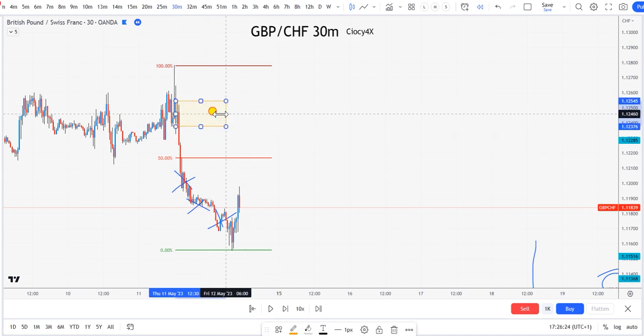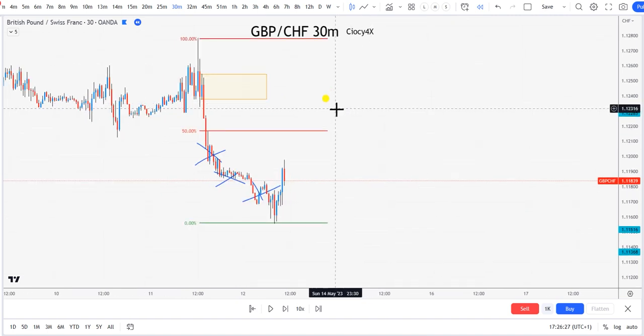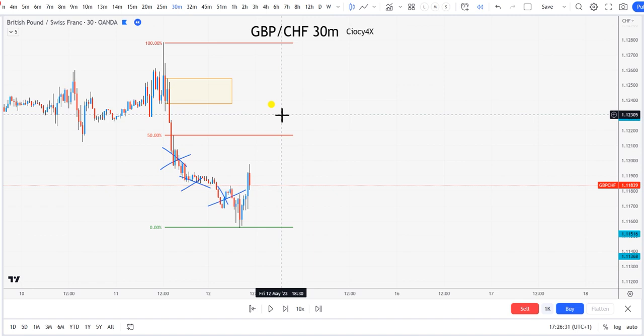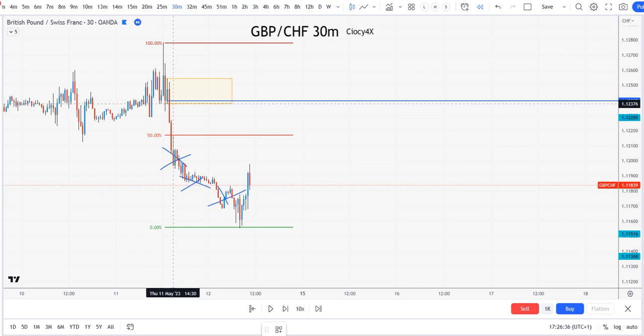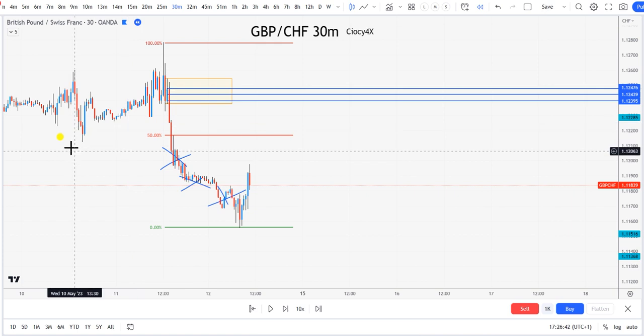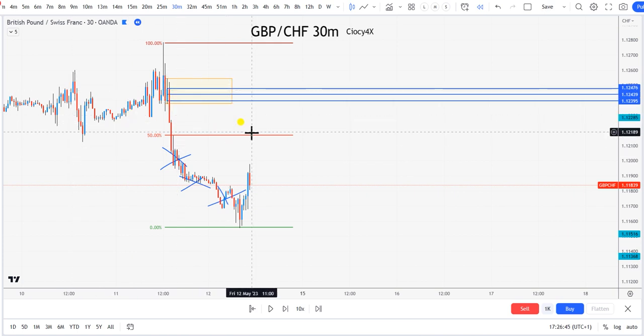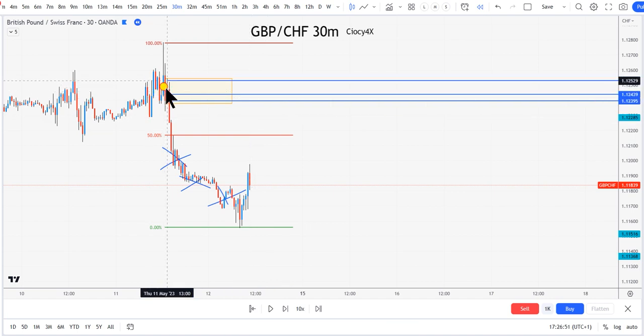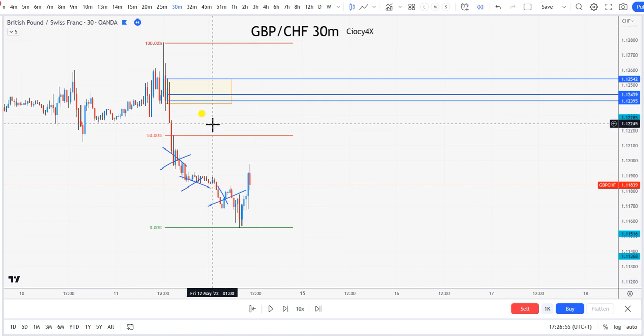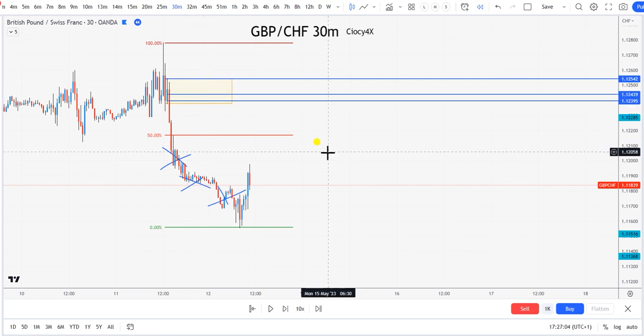Now, another thing that I have to mention is that a lot of traders love to take the trades from the opening or from the 50%, and probably they put the stop loss sometimes above the closing of the candle. And me, honestly, I don't like this, and the simple reason is because it's always good to give some breathing room. So if anything, I will put my stop loss above the high, and that's it. Because if price goes there and hits your stop loss and then plays out, you're just going to start acting with your emotions, and you're going to start making a lot of mistakes.